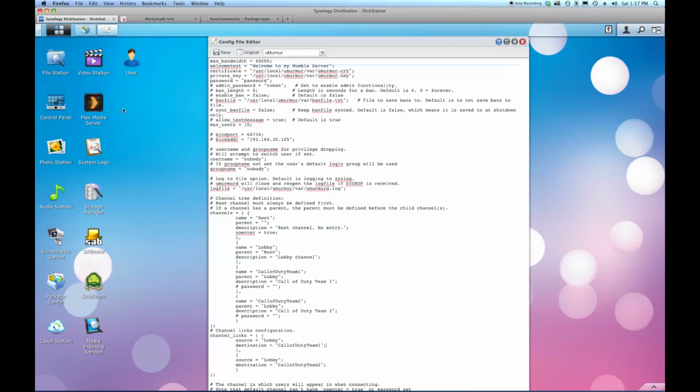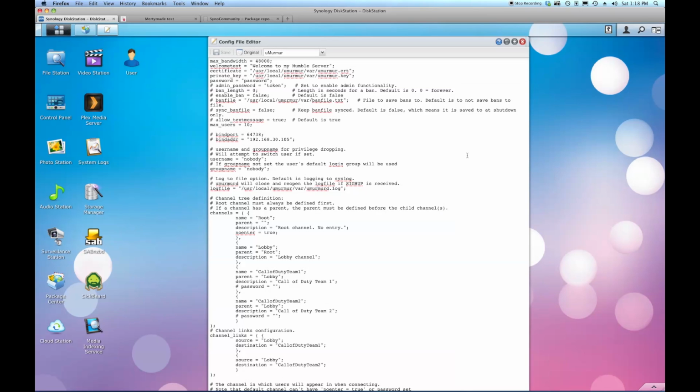Just make sure, the important ones again are, if you do change any of these child channels, make sure that you only change the same areas that I edited, and make sure you keep the lowercase uppercase correct with what you called your channel. That can kind of screw you up there. And again, make sure that you have your port forwarded and your IP address right. And once you're all done there, you can just go ahead and click save.